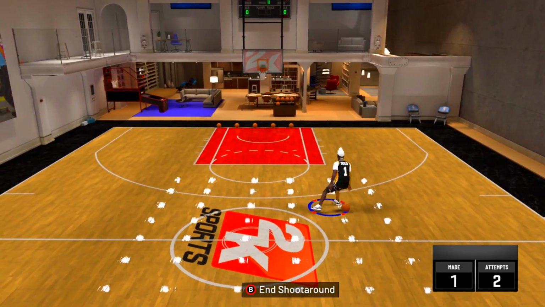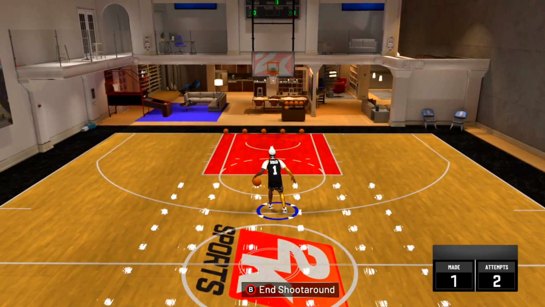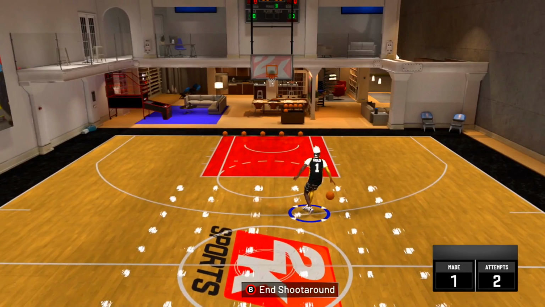But yeah, this move is probably the first move that you guys might get stuck on. But yeah, basically do it the same way as the normal behind the back. Just don't move your left stick at all. You have to be standing still when you do it.